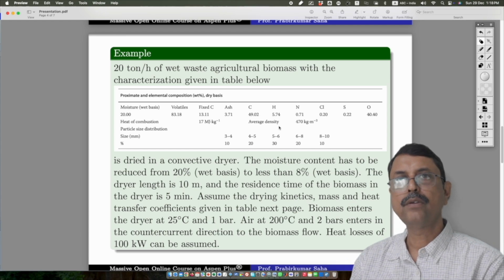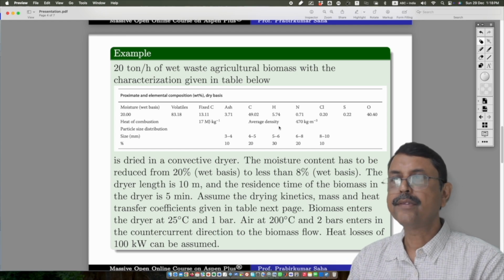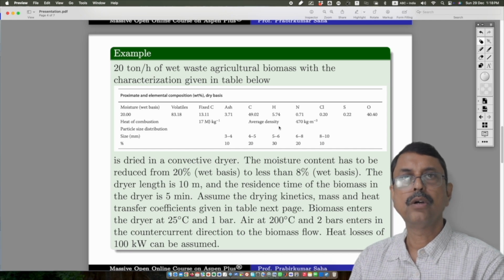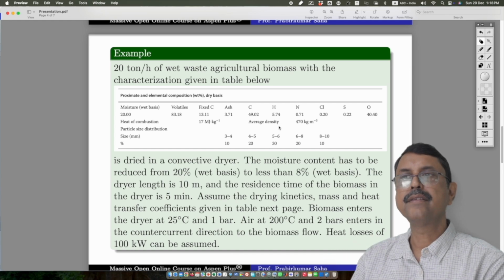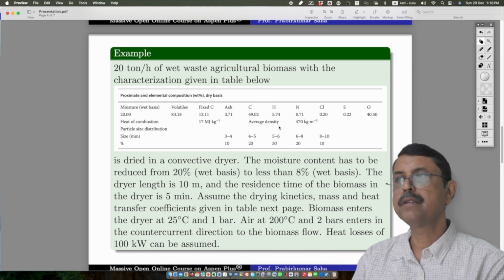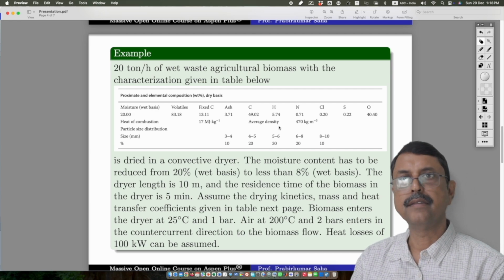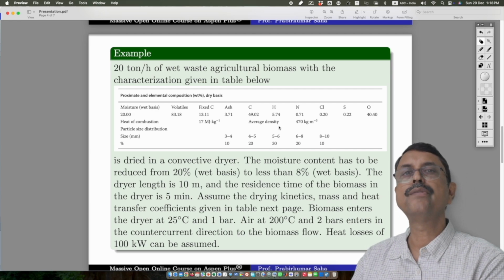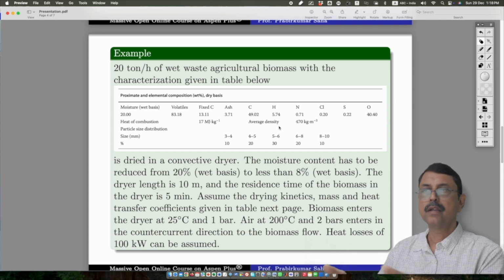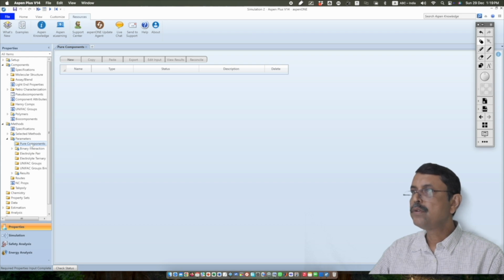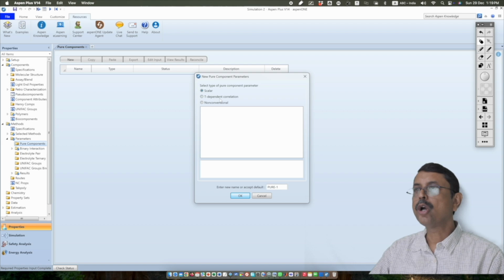For these two data, we assume that the agricultural biomass non-conventional component is a pure component having this average density of 470 kg per meter cube and heat of combustion of 17 megajoule per kg. These two pieces of information we have to use as a pure component, not any kind of mixture at all. So we have to use new and put it non-conventional.